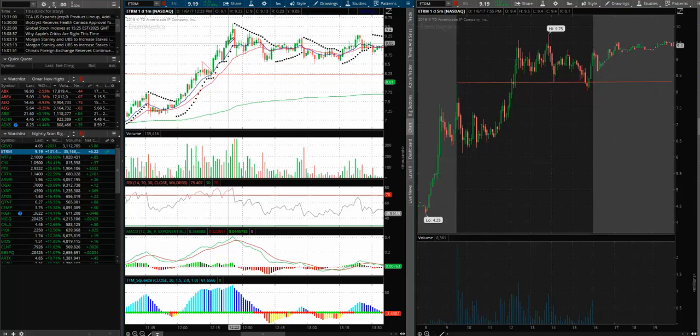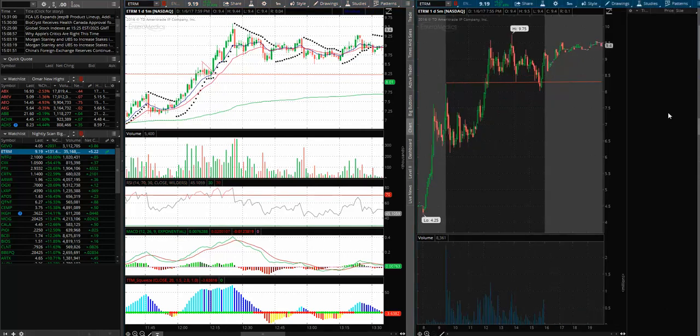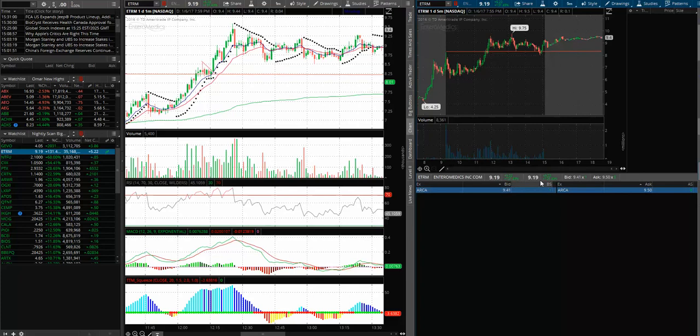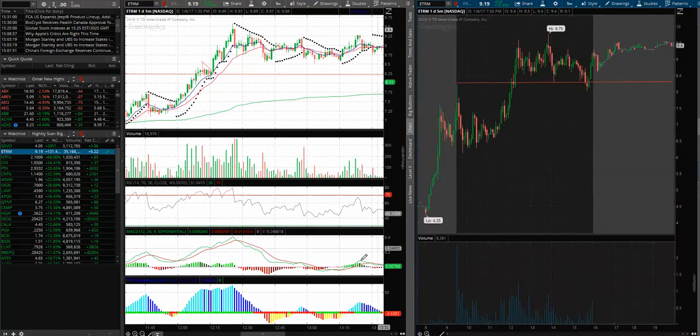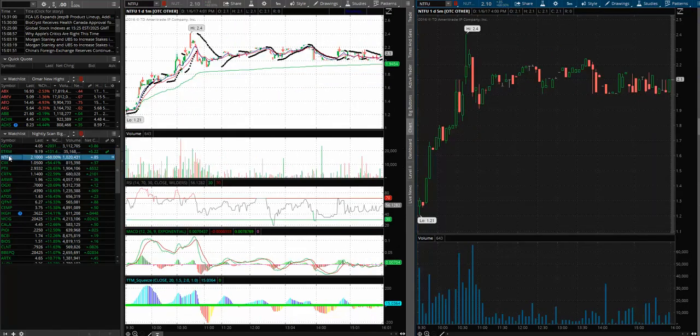All right, and remember, when I'm looking at this, I also have my time and sales tape here. I also have level 2 here, so I can see how many buyers are on the bid, or how many sellers are on the ask. All right, so that's what I'm looking for, those patterns, and that's what most traders do. They look for those same patterns and those are the entries that they get in. Let me just remove this and this. Okay, and let's look at a couple other charts just so you can see.